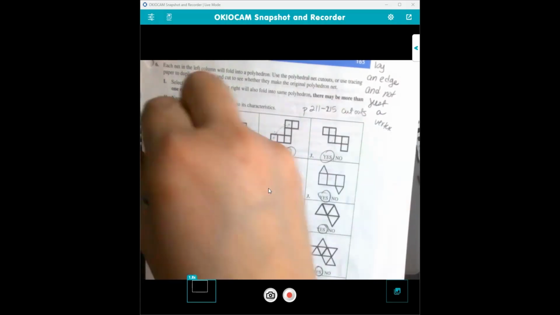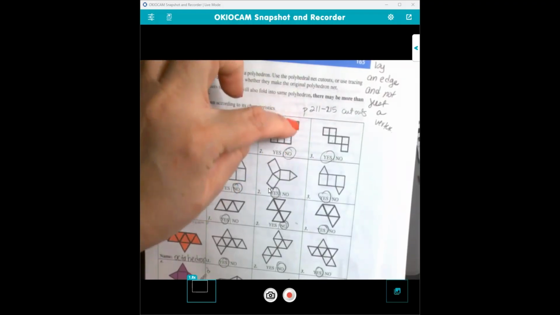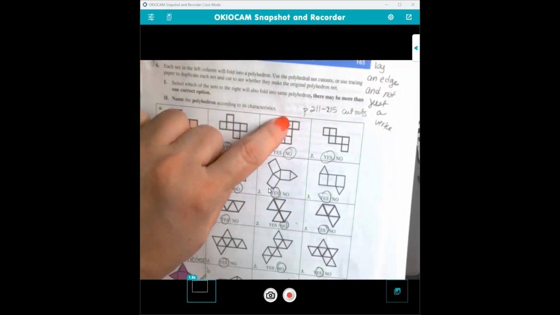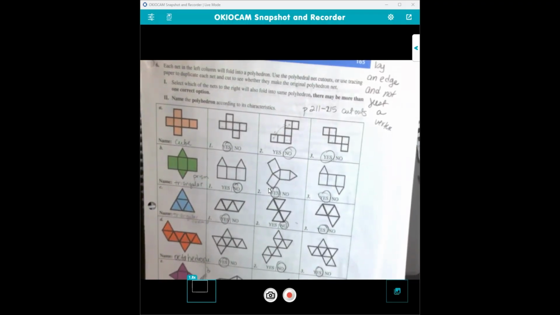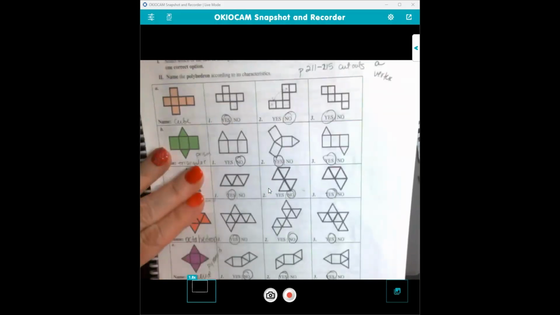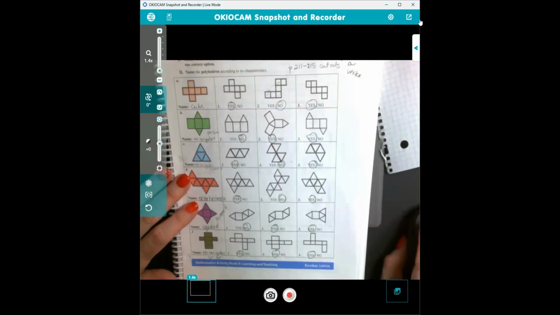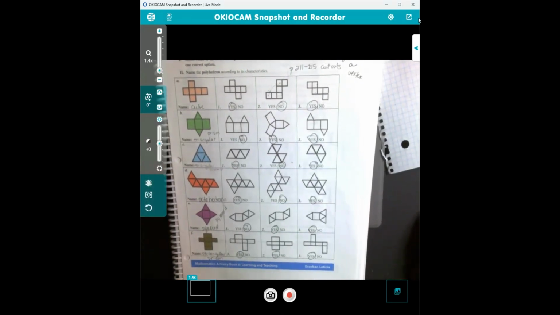So you see that you can determine, this one is a no if you're going from here to here, right? Because if you fold this one, that's going to have a top, but this is also going to be on top of that one. So you're going to see that they don't close, they're overlapping. So let me show you the whole thing. Just make sure nets need to join by an edge, not by just a vertex. And let me try to make this line a little bigger. Here you go. I'm going to show you that part. And I promise we're almost done for this chapter. I know it's a long chapter and it has a lot of information, but we're almost there, okay?